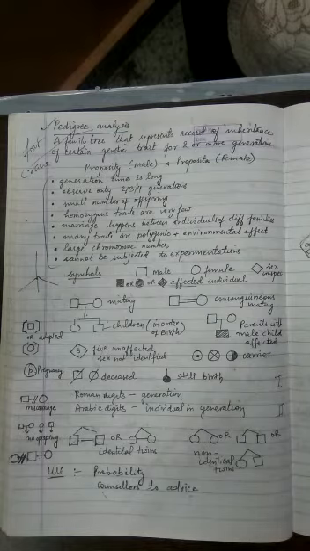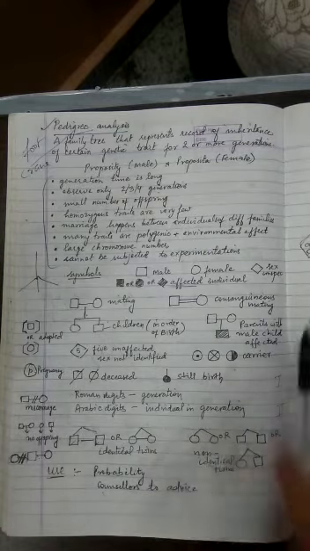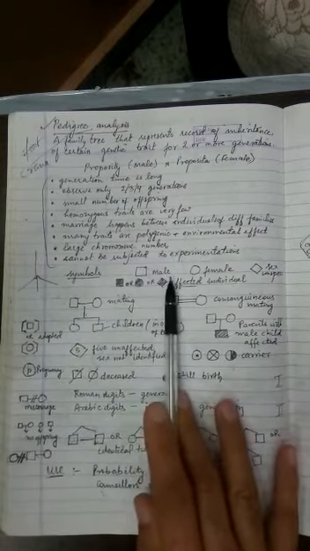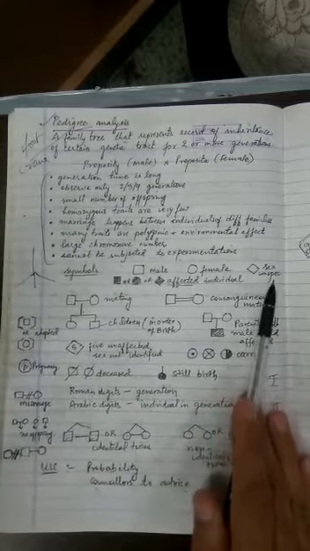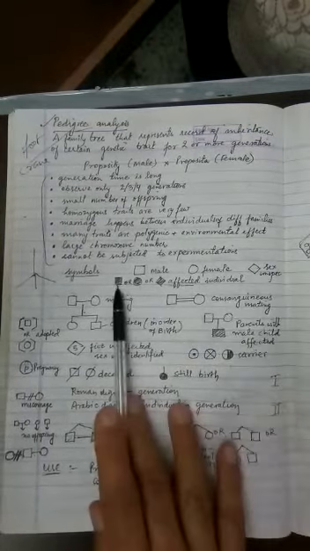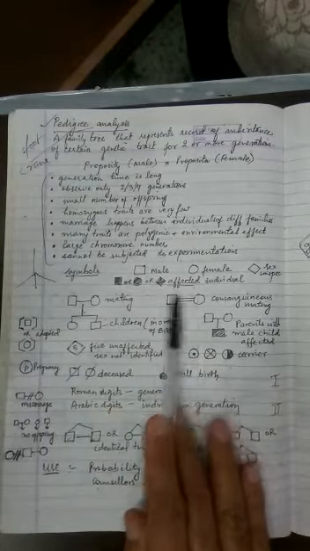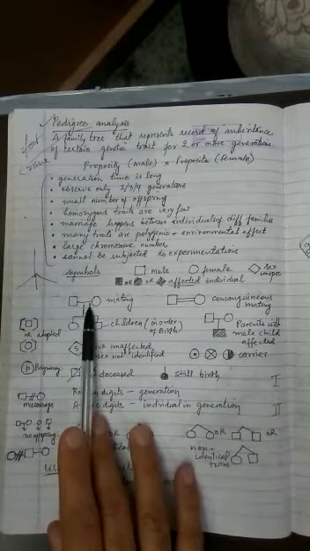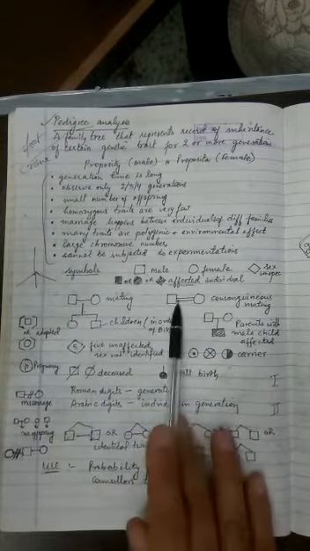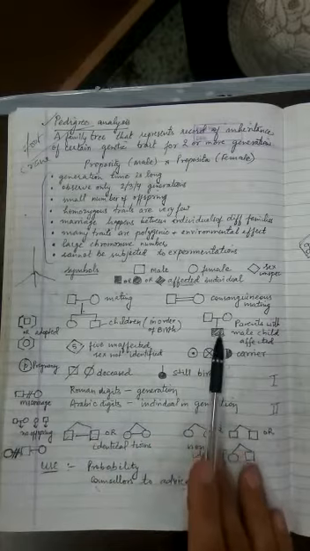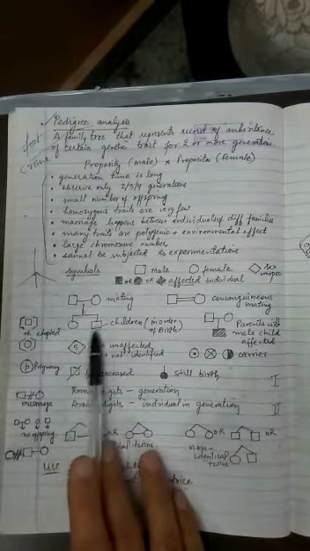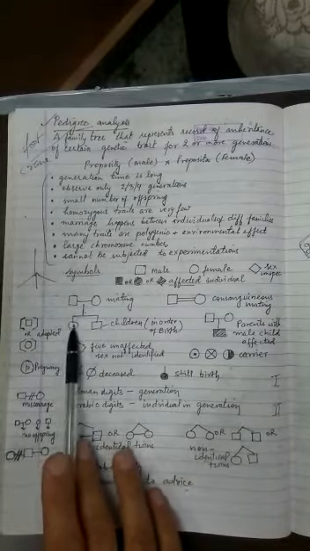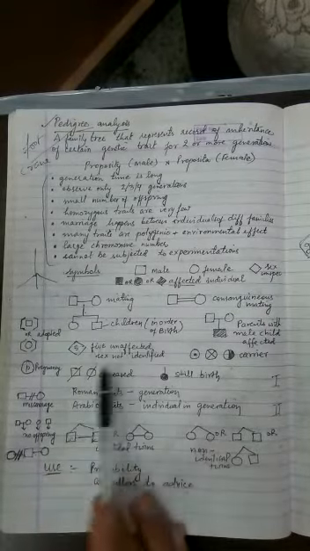And then we learned that there are certain symbols for pedigree. A box is for the male, a round one for the female, and if it is of this shape, the sex is not specified. If it is filled, it is an affected individual. This line represents mating, but a distant family, close relatives. This line represents that the next generation is coming up. This is the order of the kids born. The left side is the first one, the right side is the next one.